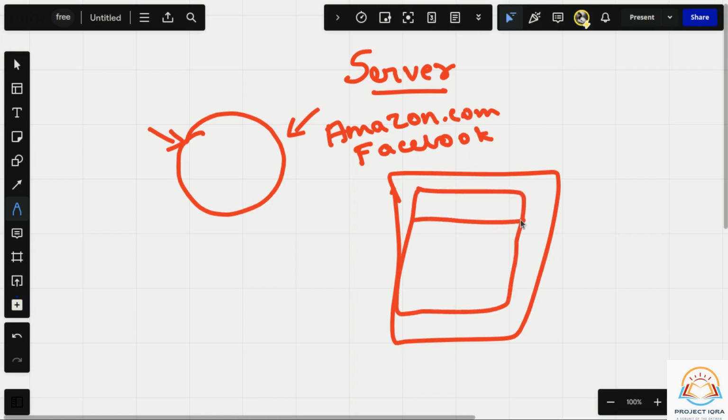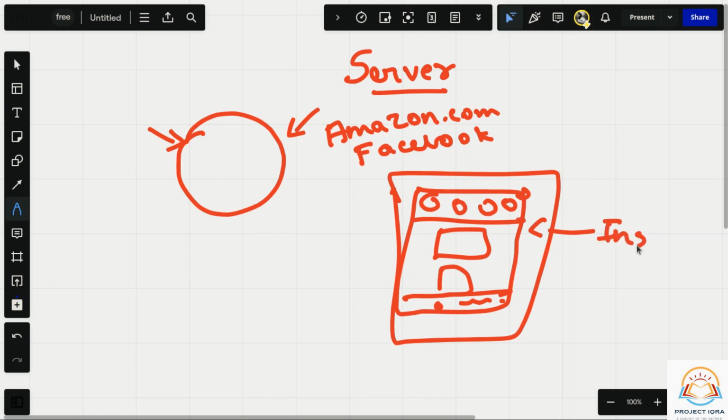Let's take Instagram. There will be stories here, and there will be posts here, and there will be some buttons for explore, messaging and all. So you visit this, and the part you see, like the posts and all, this is the front end part.